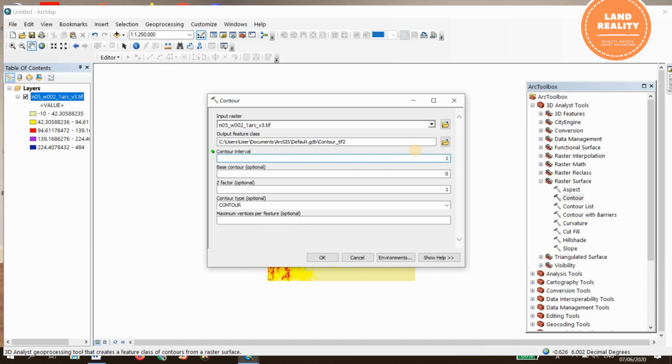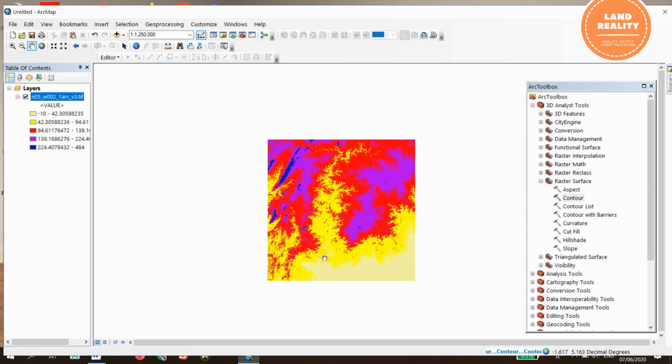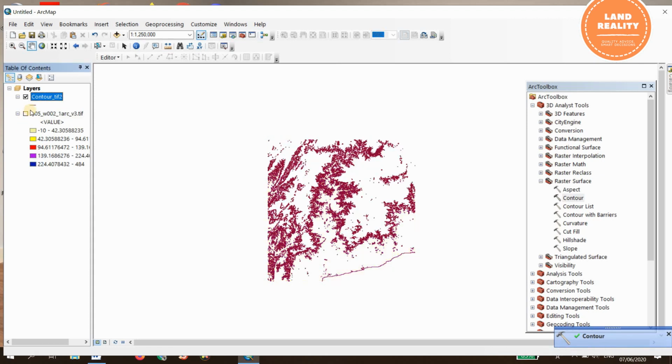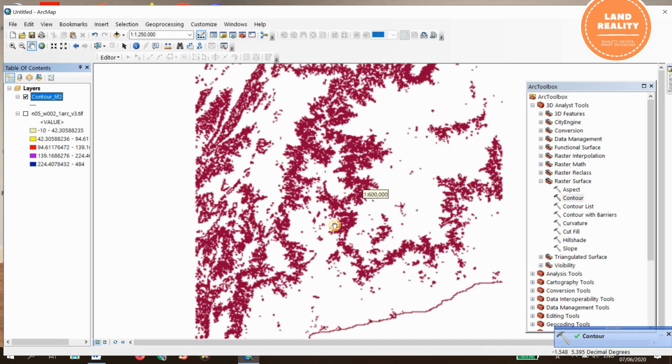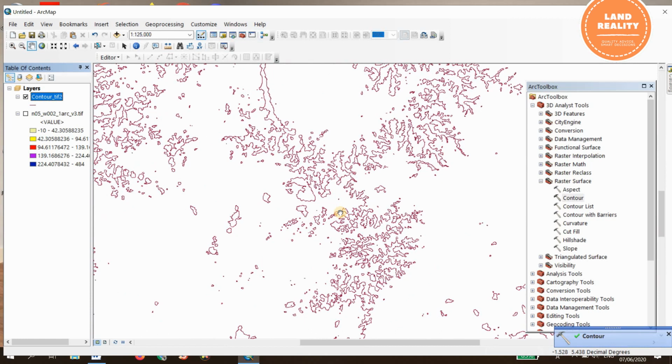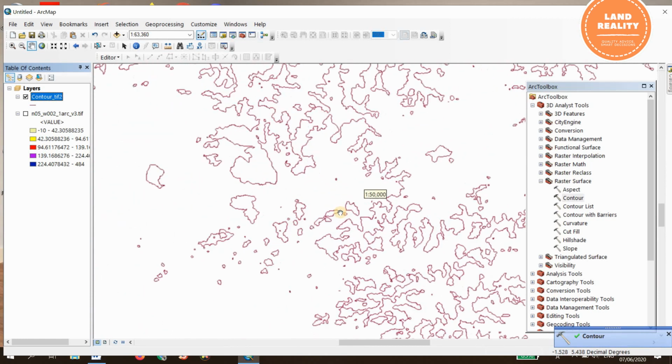Contour interval, let's make it 100. Contour type, you can leave the rest at the default. Click OK. The contour has been added. These are the contours of the area.